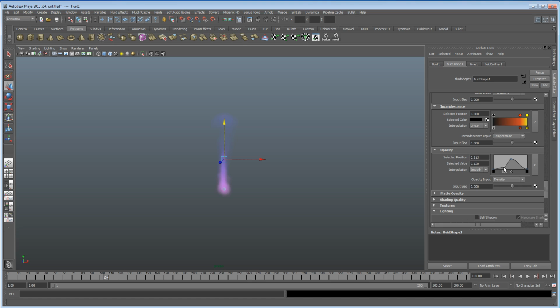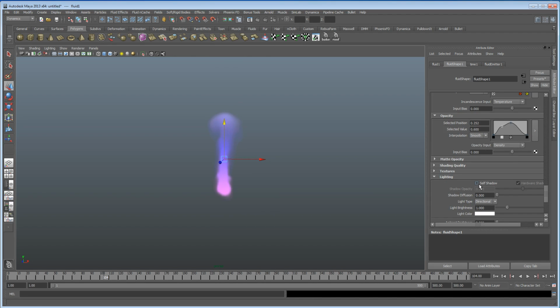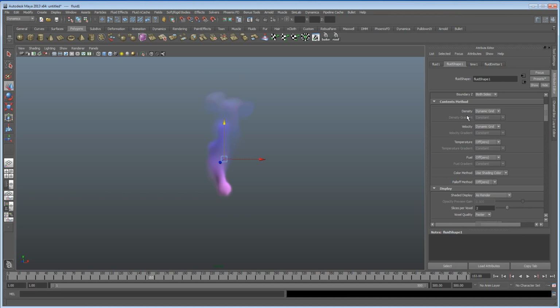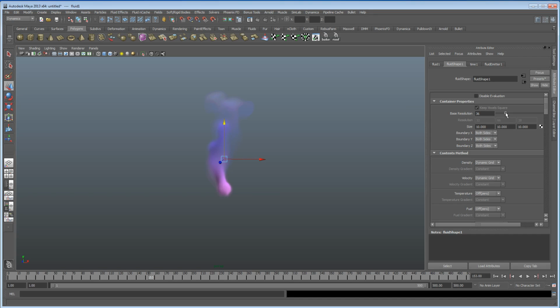Give us some control. Okay, I'm going to stick on self shadow, so we've got a nice bit of feedback there now. Real lights is on. Let's just have a look at what's going on here. My machine is really slow, I don't know what's happening. I'm just going to turn down the resolution a little bit because it could be interfering.